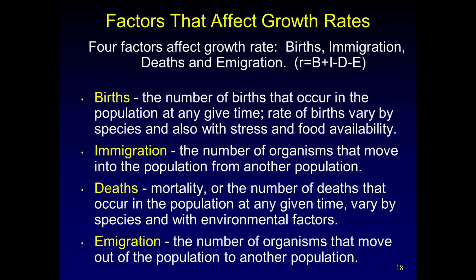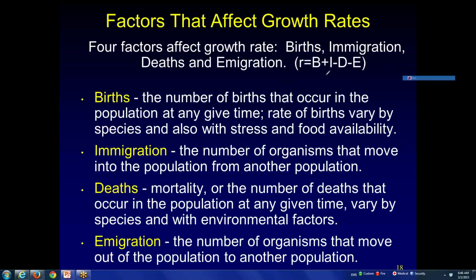So we're looking at factors that affect growth rates. Let's look at what kinds of things affect the growth of a population. So we have births, immigration, deaths, and emigration, where r is the rate of growth. The rate of the population's growth would be births plus immigration minus deaths and emigration. So B and I cause the population to increase, right guys? And then D and E, deaths and emigration, cause the population to decline. And when you factor all these four items together, you get your overall growth rate, little r.